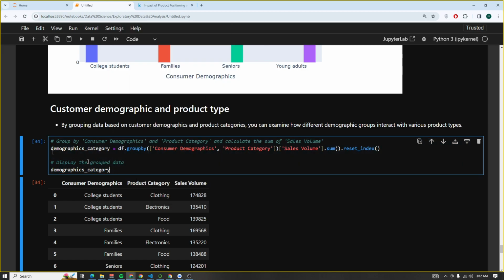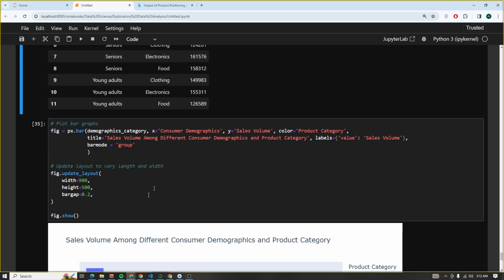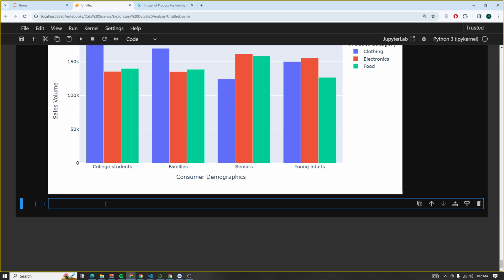So let's do that and see. Customer demographic and product position. Then we can move on to analyze customer demographic, product position, and the sales volume.